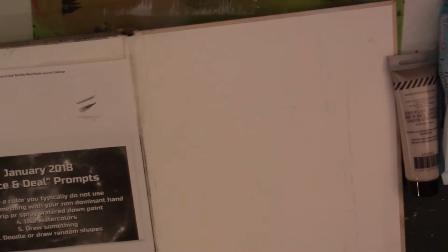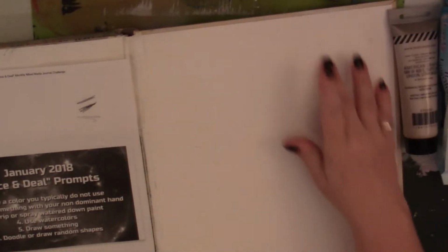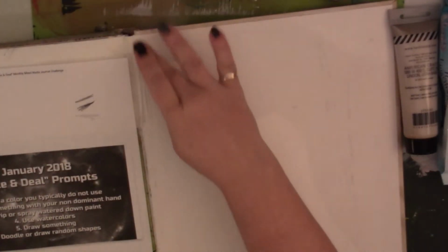I'm going to do their January challenge. We're given a set of prompts and we are to follow them in order to create a piece of art. So I'm doing this in my big art journal, which I'm almost finished. I'm working backwards now to get to the point where I finished. So starting with a blank piece of paper, which has been gessoed. Yes, that's why it's got some streaks on it there from the previous page. But yes, this has been gessoed.